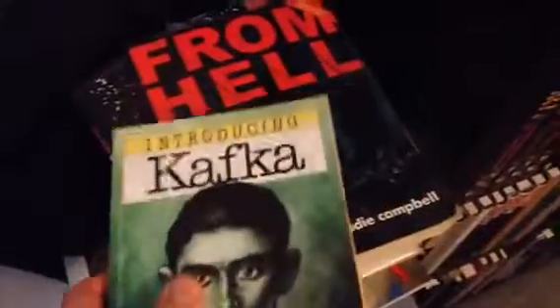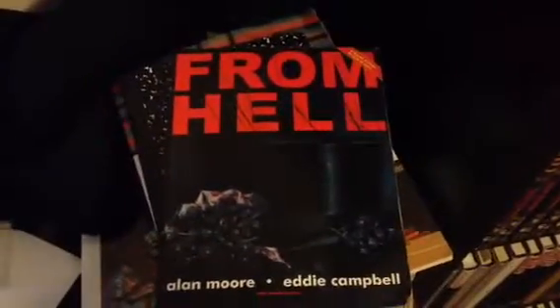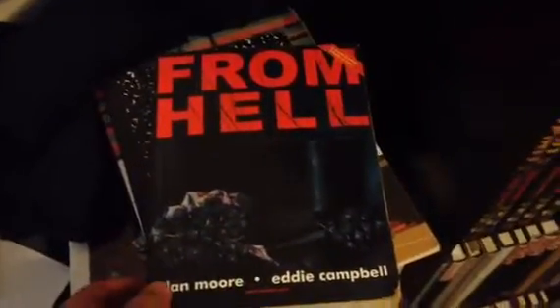This is a book I've known for years and years. I had it when I was younger and actually read it until it fell apart. This is my second copy. From Hell — which I took off the bookshelf because it was in view of the guest bathroom, and I was always worried that my former roommate's mother would see it and freak out. I still have never read this all the way through. People say this is the best thing Alan Moore ever did, but I would say the best thing Alan Moore ever did is League of Extraordinary Gentlemen.